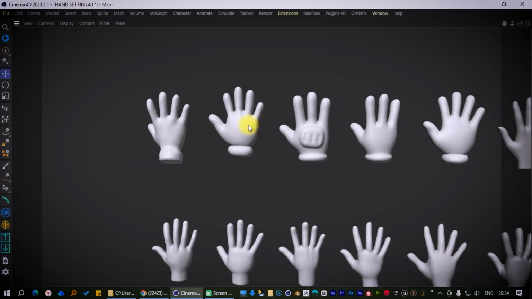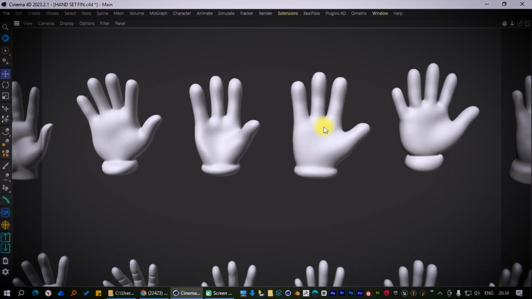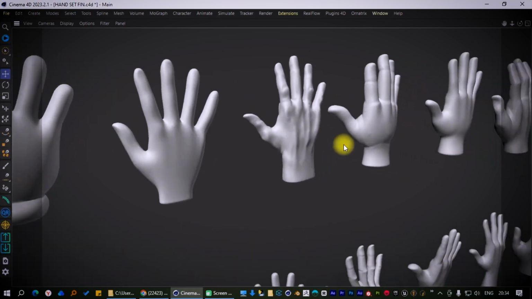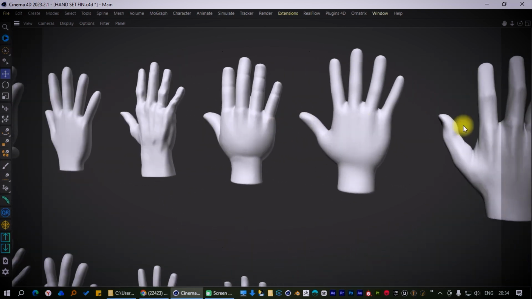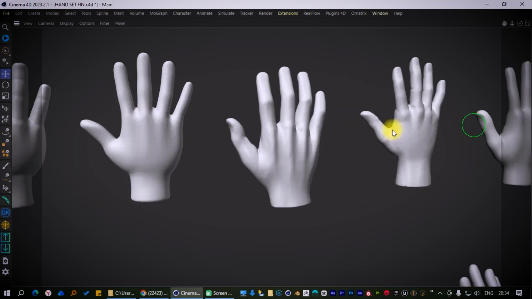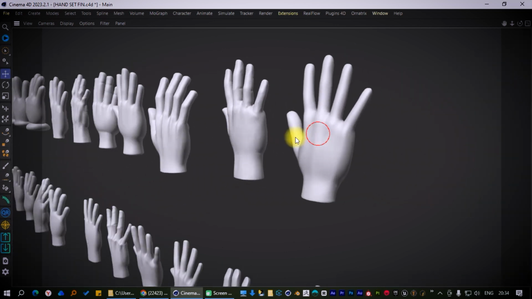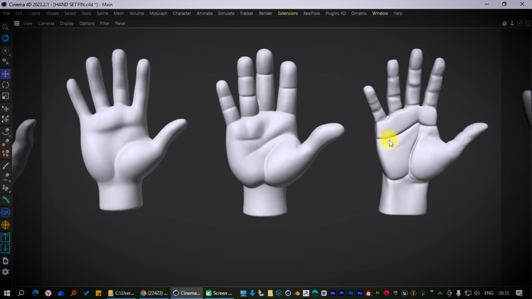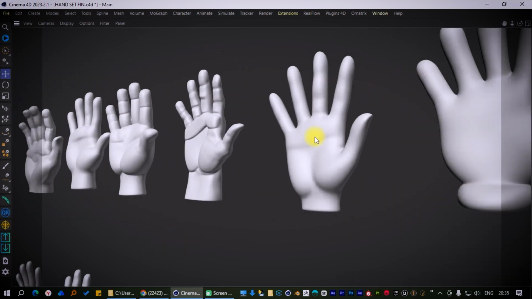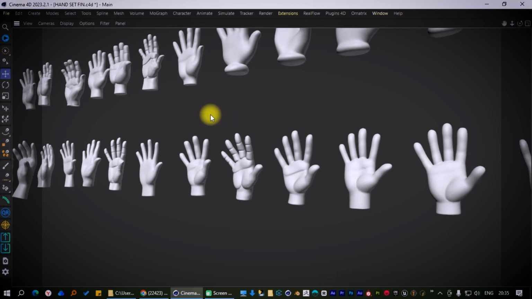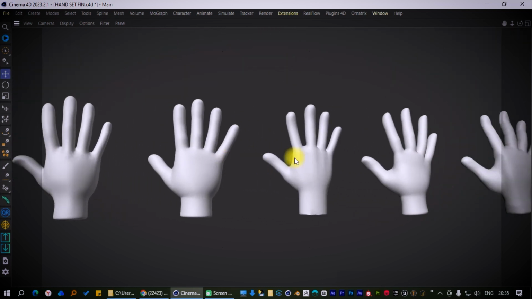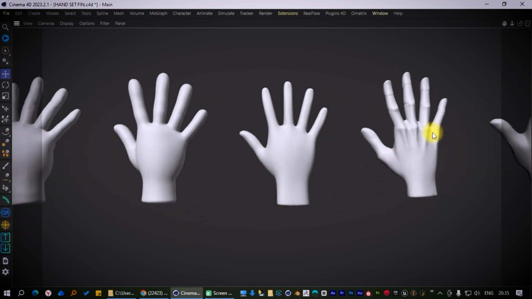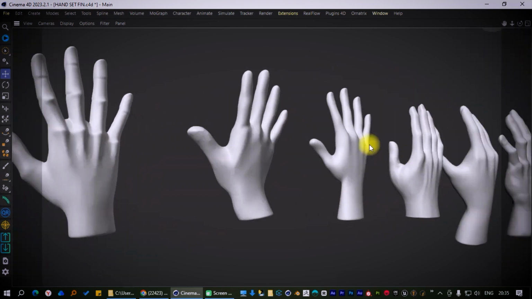Presenting a professional set of 3D hand models, the perfect starting point for creating high-quality characters. This set includes 25 unique hand sculpts designed for any style, from stylized to realistic, masculine and feminine, delicate and robust. This set is made for those who work efficiently and effectively, whether freelancing, working in a studio, or handling commercial projects. Prepared in formats for Cinema 4D, Blender, FBX, OBJ, and ZBrush, it integrates seamlessly into your workflow.